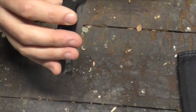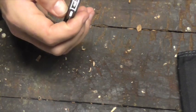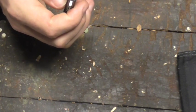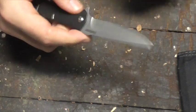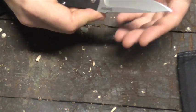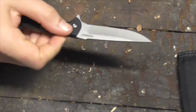Impressive, especially because, as far as I can see, it's got a couple of very thin bronze washers and then some Teflon washers as well, I think. I'm going to take it apart, but that's what I think. So it flips exceedingly well, which, in my opinion, is the appeal of flippers.